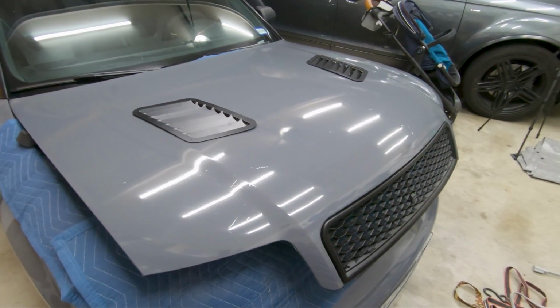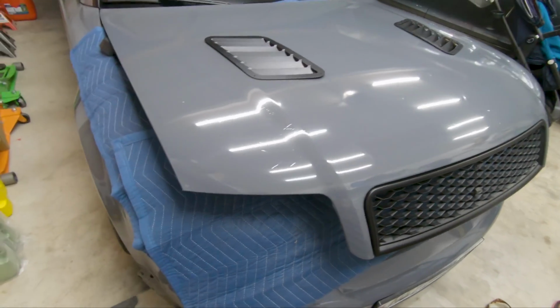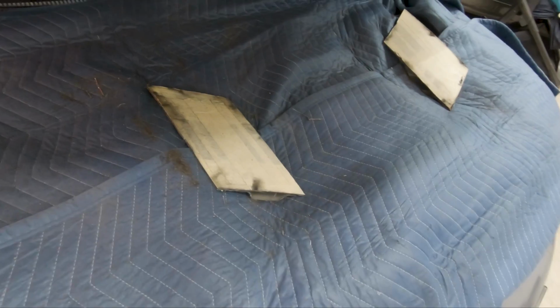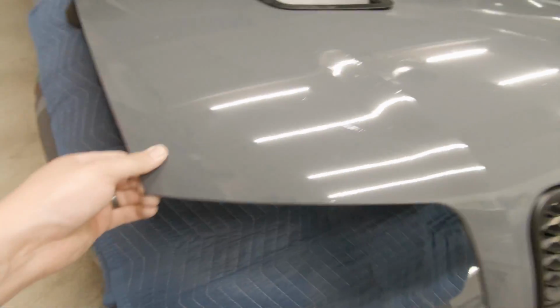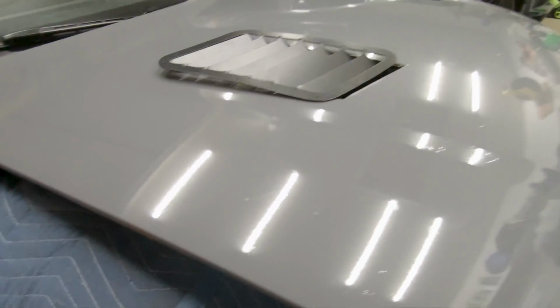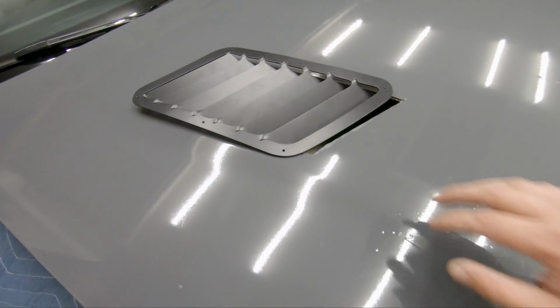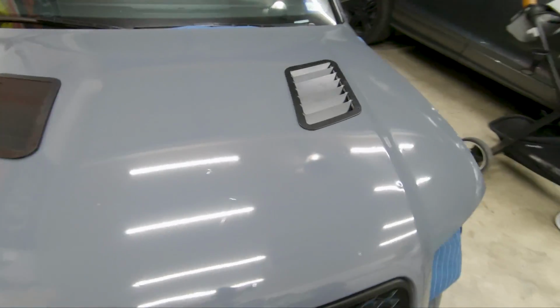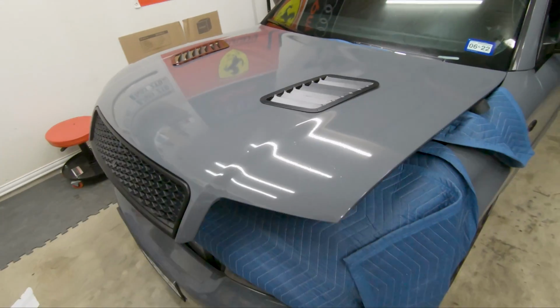I still have the blanket underneath, and there are the cutout pieces that just fell right there. And again, I had it held up with these little pucks on the side, so that gives it elevation. So with the grinding wheel, I wouldn't be grinding onto the blanket right here. So yes, I am very happy with the way these are coming out so far.